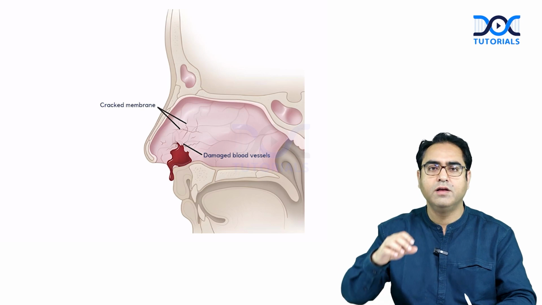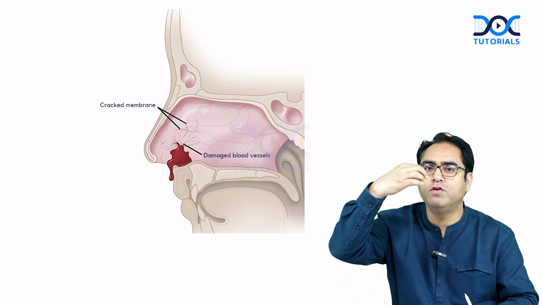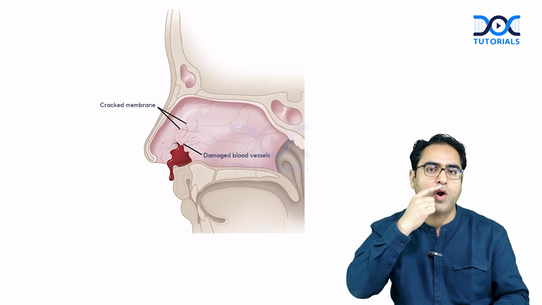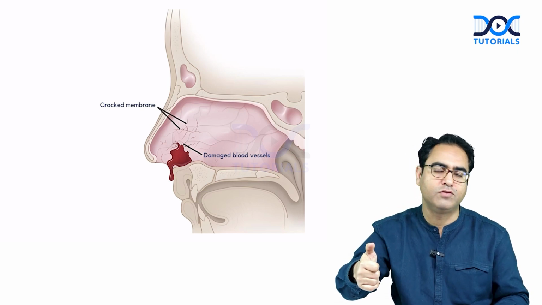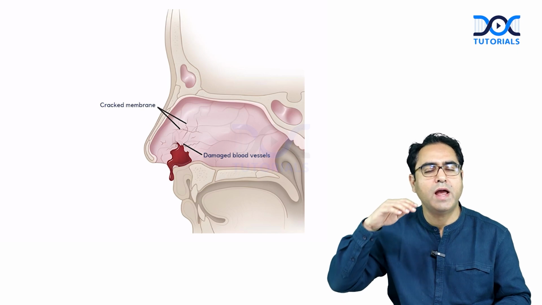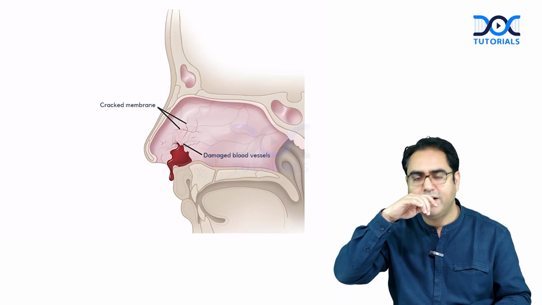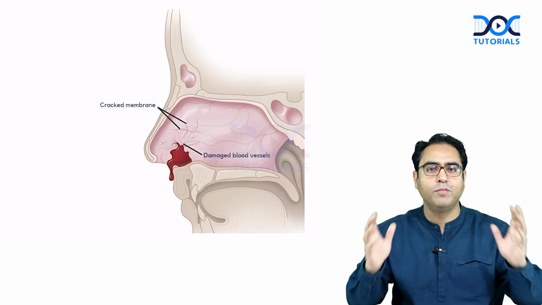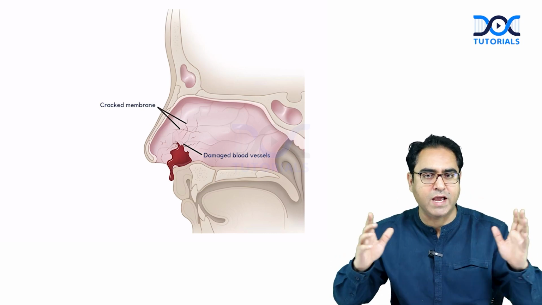Then the teacher says, hey, press the nose. Pressing the nose tip is scientific. Why? Pressing the nose tip means you're pressing Little's area, the clot formation happens over there and the bleeding stops. After a few days, somebody scolds the child. The child is crying and while crying, they're doing like this, and they displace the clot, the bleeding starts, and now it's a recurrent affair. So the commonest cause of bleeding is fingernail trauma or nose picking habit.